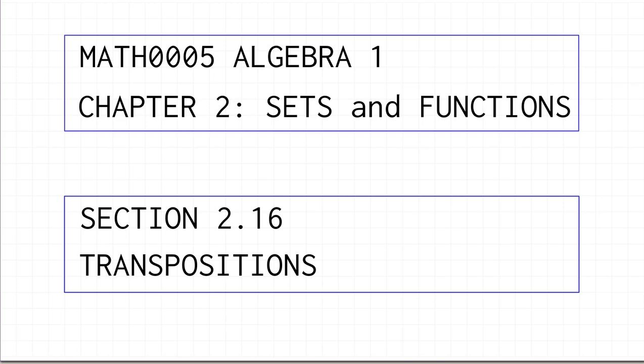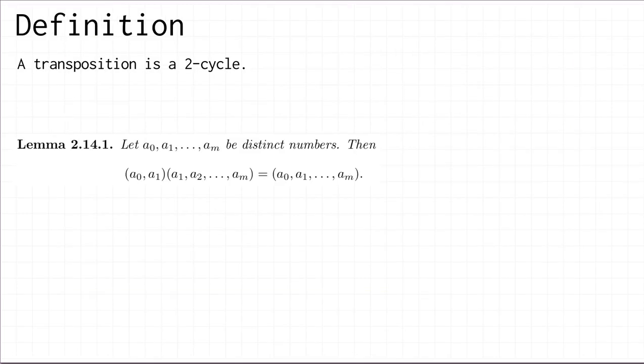This video is about transpositions, but don't worry, transpositions are something which you already know about. The definition is super simple. A transposition is a two-cycle, so in other words, a permutation of the form (i j) for some distinct numbers i and j. So as an example, the transpositions in the symmetric group S3 would be (1 2) and (2 3), and the other one would be (1 3). So those are the transpositions in S3.